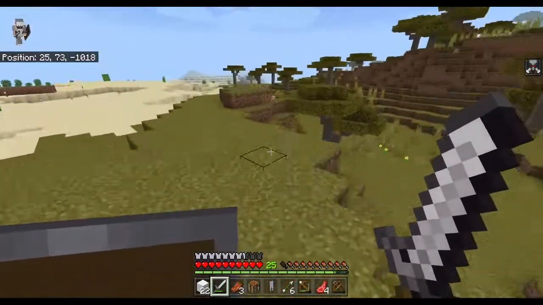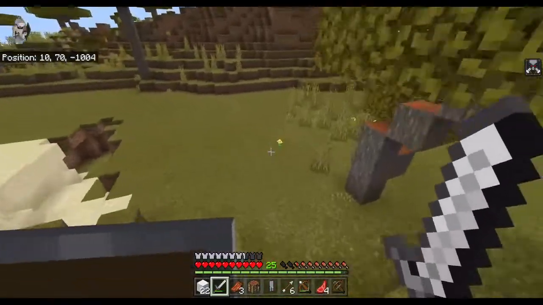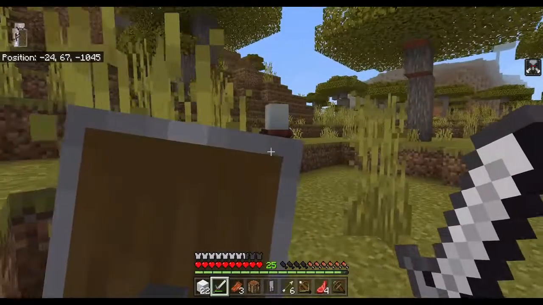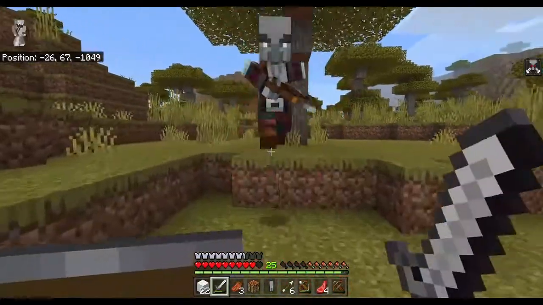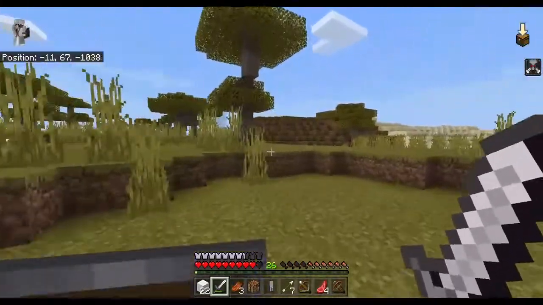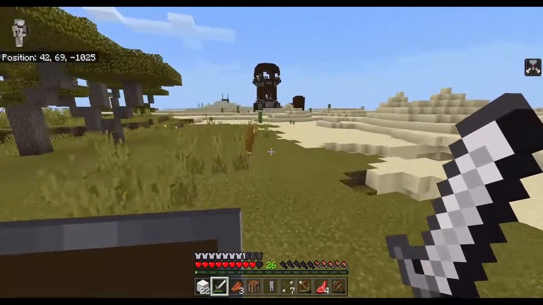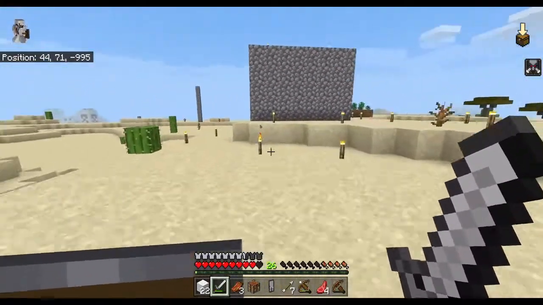Is that another pillager over there? It seems like they're all spawning in this area. Yeah, let's fight them. Why not? Come here. There you go, got him. Alrighty, let's head back to this little base.